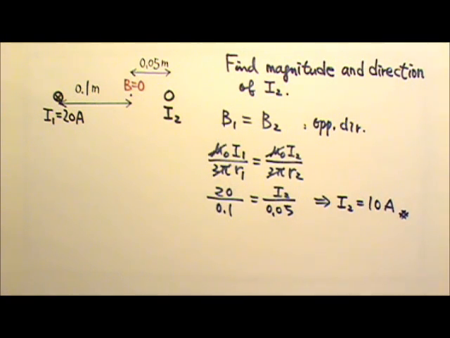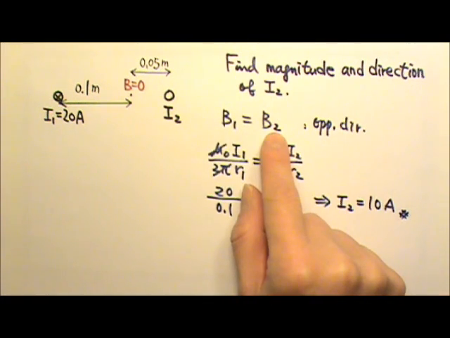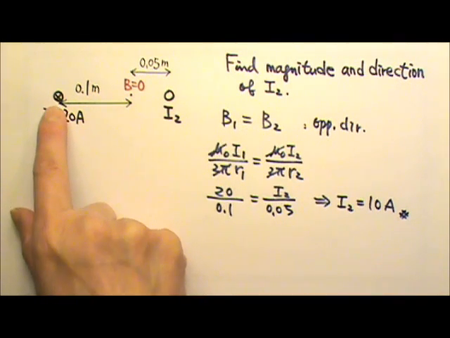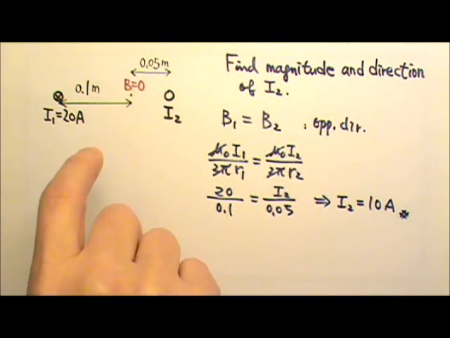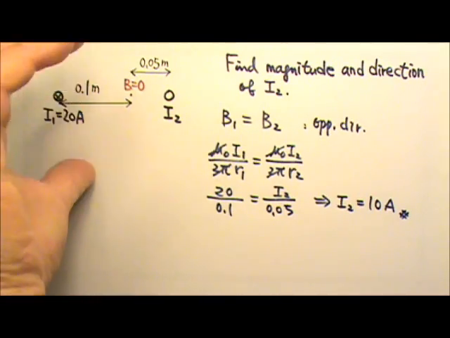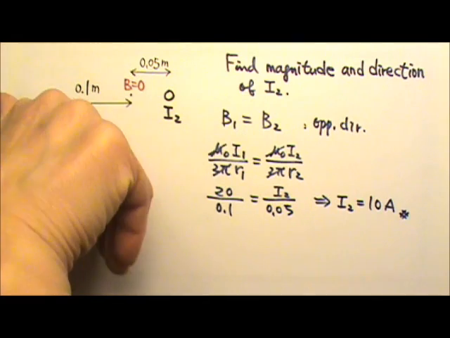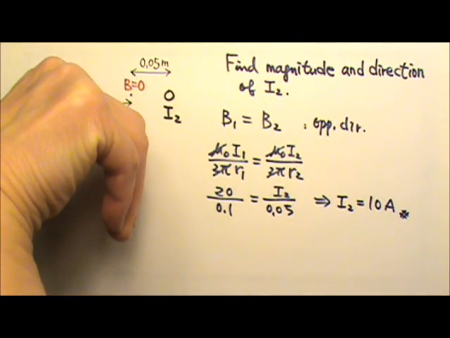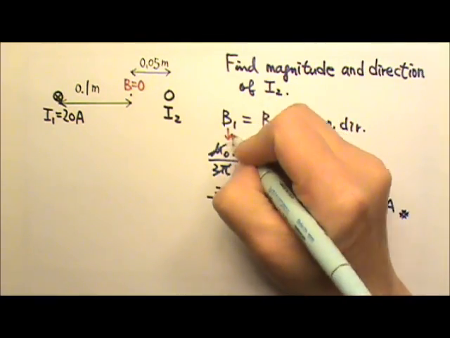So this is the amount of current in this wire. And then we need the direction. We know the fields produced by the two currents must be in opposite directions, and the field produced by I1 over here can be found using the right hand rule. If I use my thumb to follow the current, my curved four fingers will go down on the right side of the current. So B1 goes down this way.